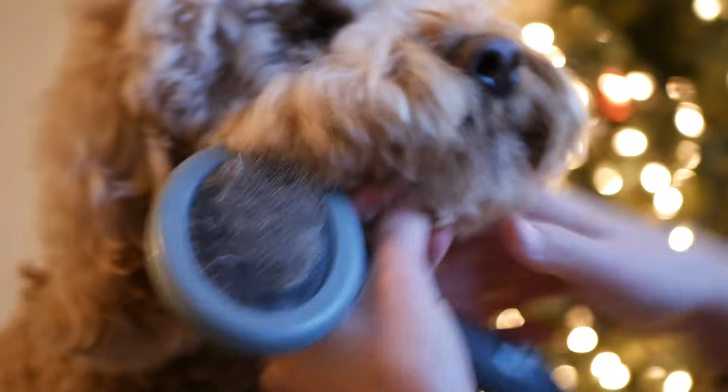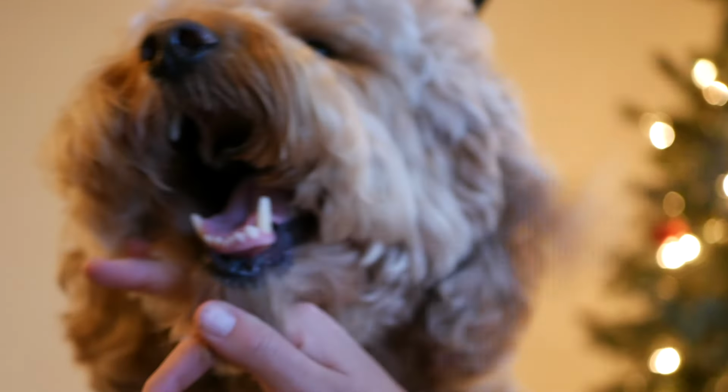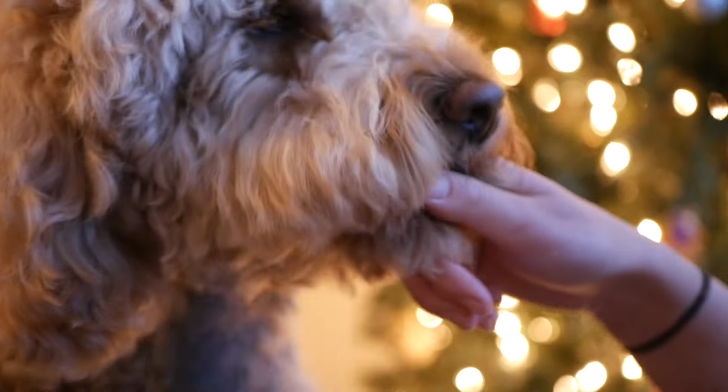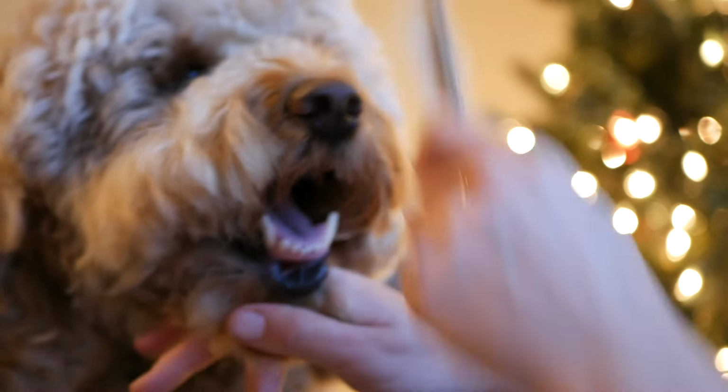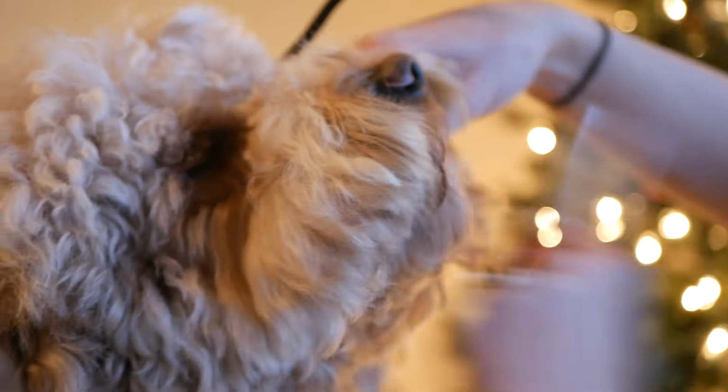And when you go to do their mustache, so this hair kind of right around here, you can actually hold onto their chin. Not tight, but you're kind of just steadying their face, and that will make it a little bit easier so that they're not moving their head around a whole lot. And that is something that you will want to teach your dog how to become comfortable with. It will make trips to the groomer much less stressful if they are used to having their head handled and holding still. Because if you have a dog moving their head around a whole lot for the groomer, it increases the risk of injury.